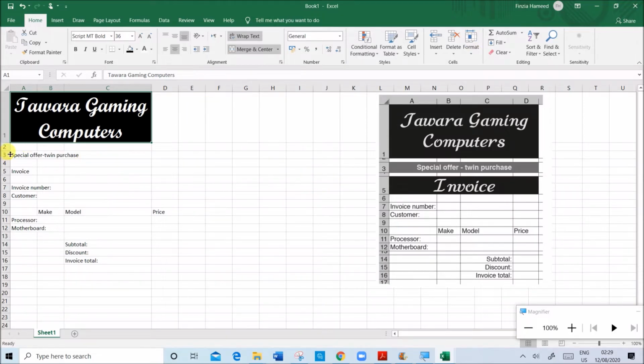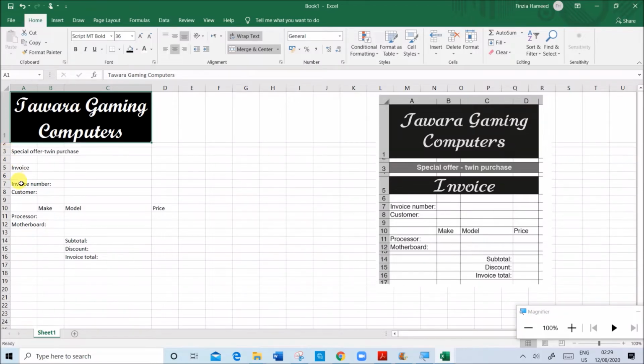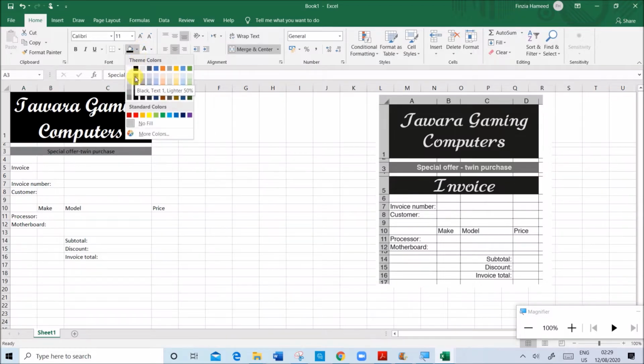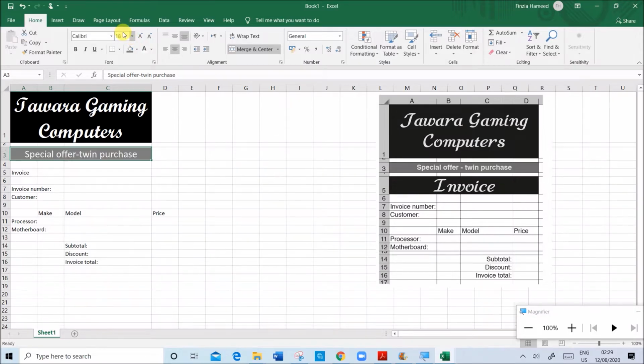Now you can see row 2 is not completely visible, so adjust the row width like this. Then in this one you can see this is also merged and centered. You have a gray background with white text. You can set the font size to 18 point.